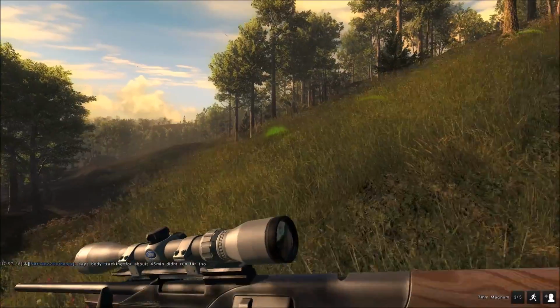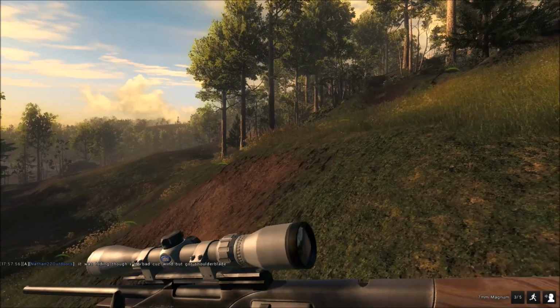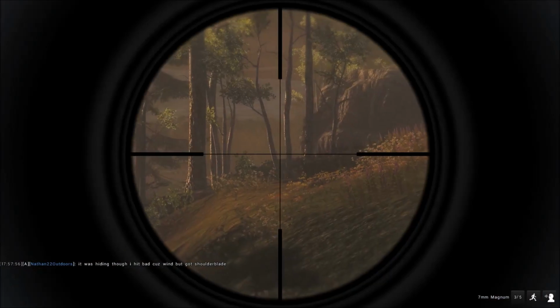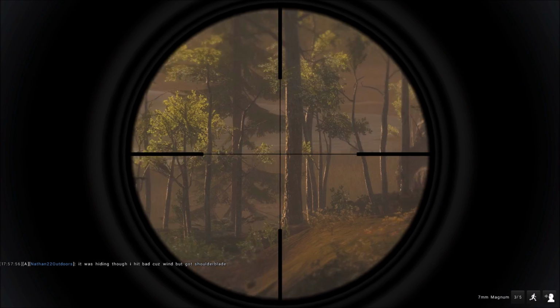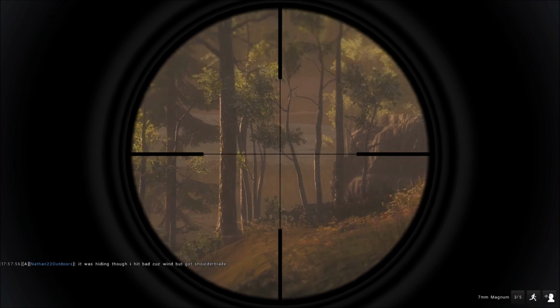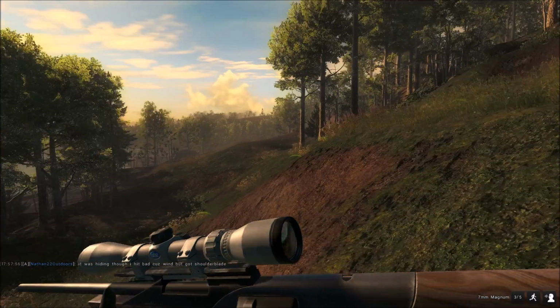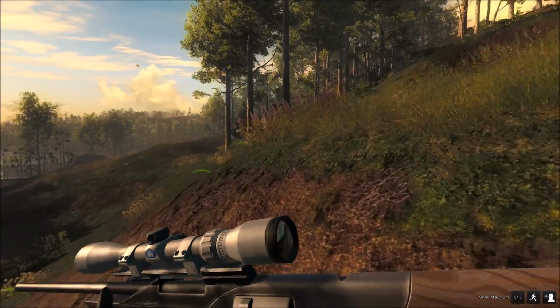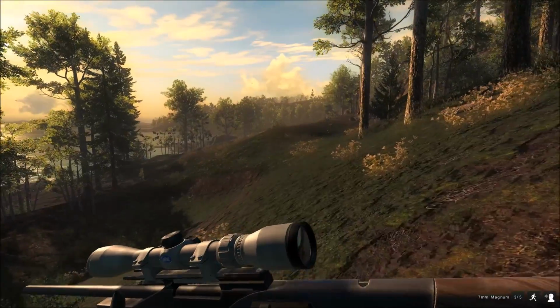Now, normally you see a lot of 190s and even lower 200 plus bucks here, but this buck was definitely bigger than 200 plus. And in the group of them, this is kind of the problem, is there's a group of bucks and they both weigh pretty much the same. One of them's actually a 150s buck and one of them's almost a 250s buck. So there's a big difference.